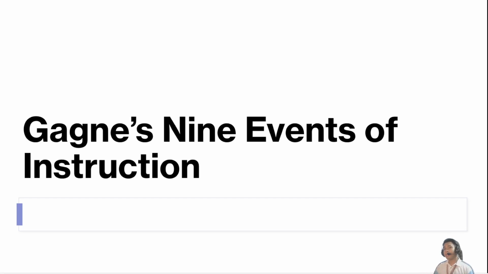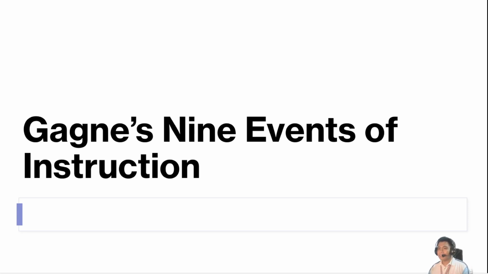This is our recording for Gagne's 9 events of instruction. As the title suggests, we're going to talk about 9 particular events that are present in an effective instructional phase. Meaning that when we teach, we need to observe the occurrences of these events in a deliberate manner. So this is a series of events that we must plan towards.